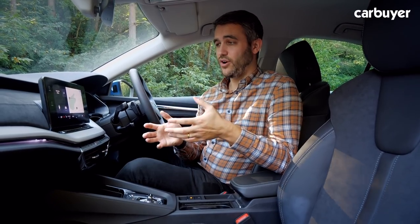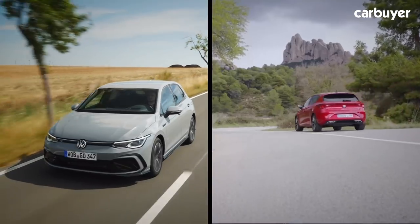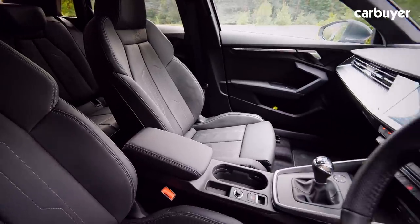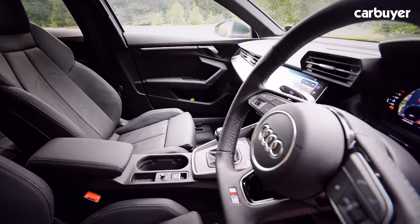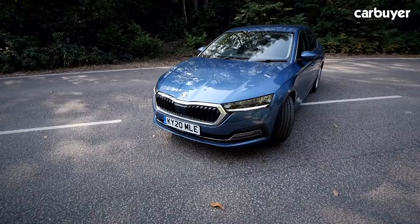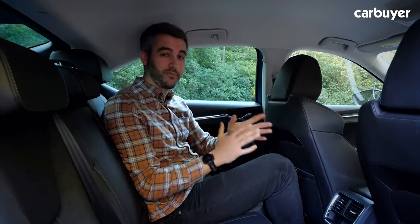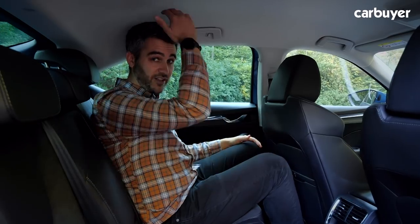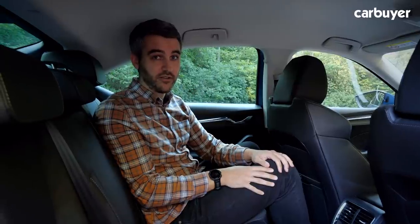The issue of desirability comes up once again. This car is certainly functional, but exciting it is not — a problem that plagues cars like the latest Golf and the Seat Leon. Take a look inside the latest Audi A3 and that car just feels a little bit more luxurious, a little bit more high-end. Taking a seat in the back highlights one of the Octavia's biggest strengths: it's absolutely huge back here. It feels much more like a saloon than a hatchback — there's loads of knee room and headroom. At six foot tall, I've got loads of space to stretch out; it's almost as if I'm travelling in the back of a luxury limo.